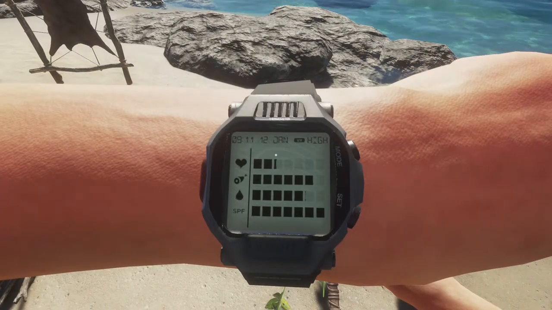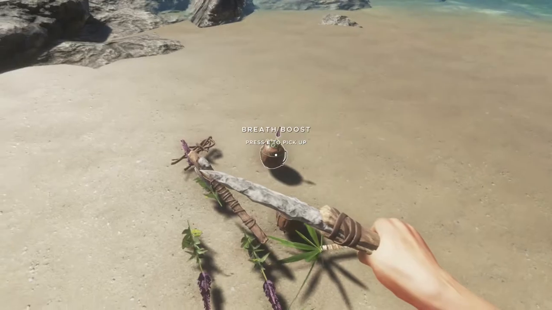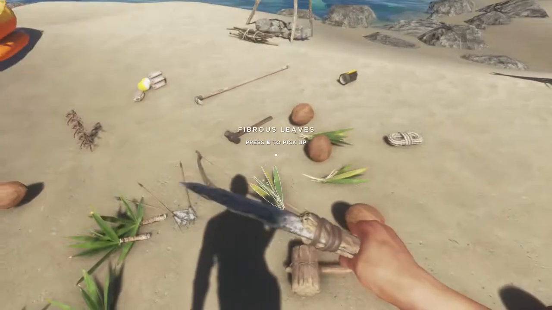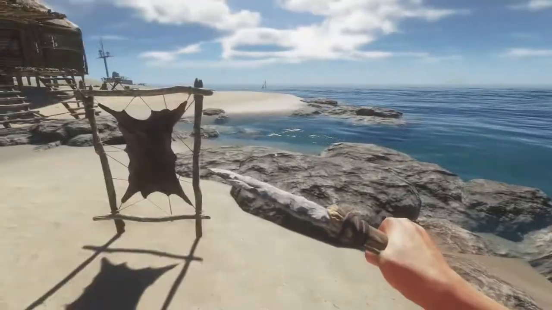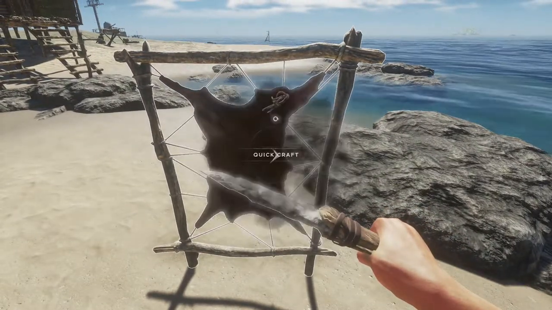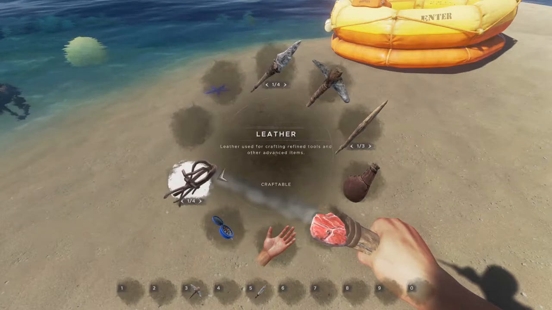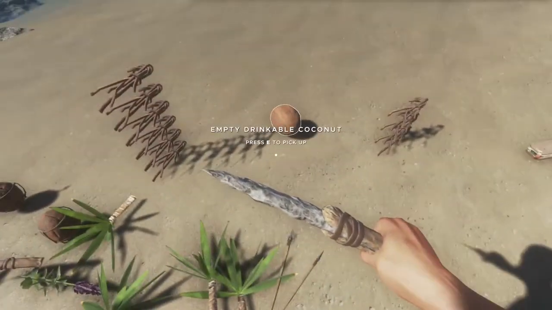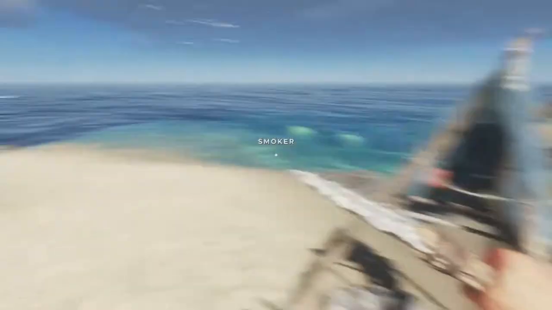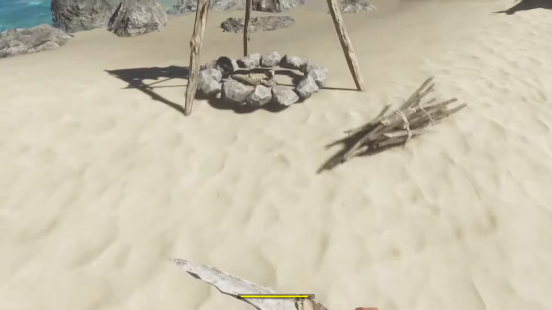There we go, finally. We're back to where we were. Ajuga plants. What do they make? Breath boosts, I think. Yeah, they do. Right, so let's get this stuff sorted out. Okay, nice. We've got quite a bit of leather there, so 6 leathers. And that's not even cooked. Oh god. Okay. Let's get this cooking.